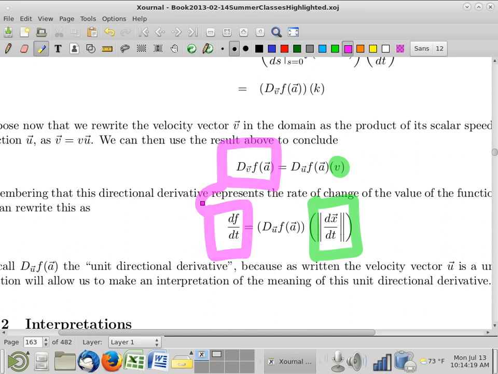So what we find here, and this is a neat conclusion, is that in this situation where your input velocity is a unit vector, so this is our unit directional derivative. This blue highlighted object here, it's a directional derivative, sure, but where the input vector is a unit vector. Neat fact, you can interpret this as a relationship, as a factor, in fact, between input speed and output velocity. That's kind of a neat fact.